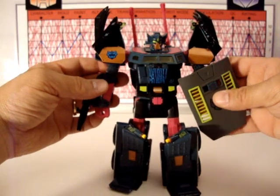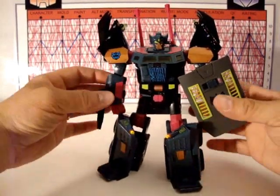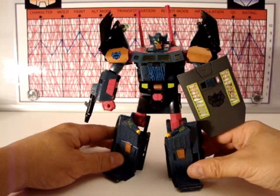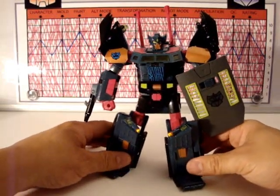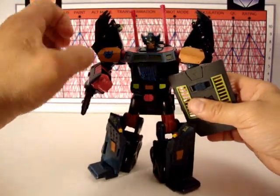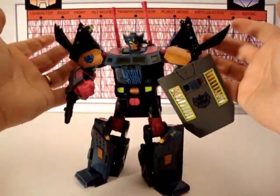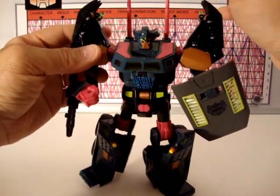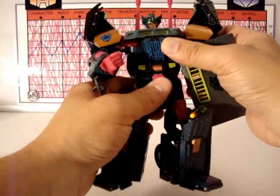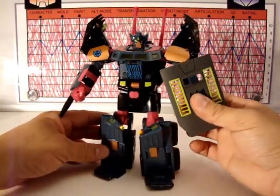Robot mode I give a 9 as well — I would have given Onslaught a 9 too. This dude does not disappoint. He's blocky, heavy, has a lot of mass to him, he just looks imposing — like he does not take anything from anybody. Articulation I give an 8. He's fairly posable with heavy ratchet joints, swivels where they need to be. His arms can do a lot — you can put them up, get the fist the right way. Head turns, shoulders swivel — you have options for displaying him.